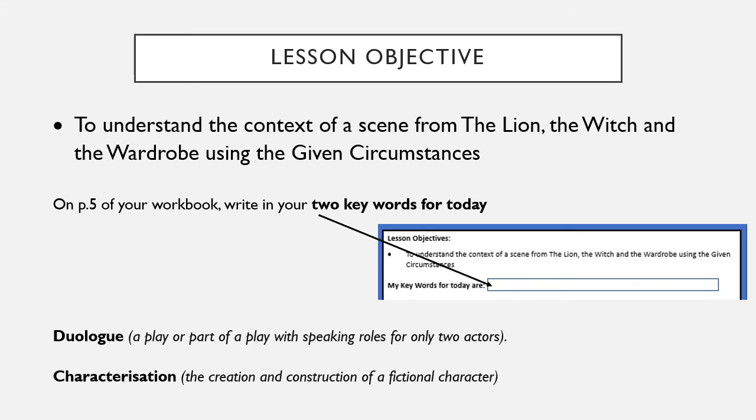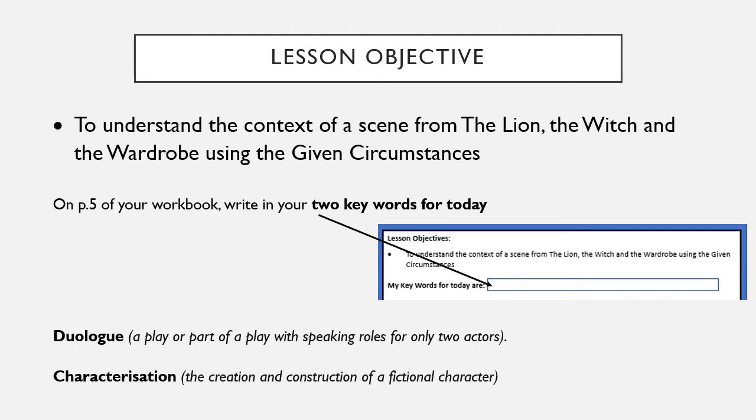And we're going to be looking at what we call the given circumstances. So we're going to learn about what the given circumstances are, and we are going to have a go at trying to find them within the extract that we are using. Okay, so this is on page 5 of your workbook.